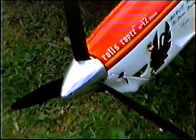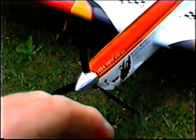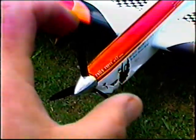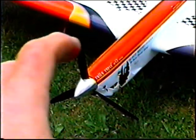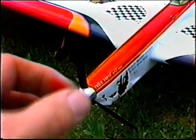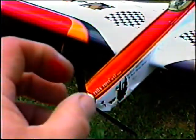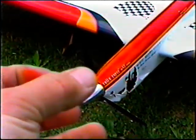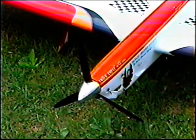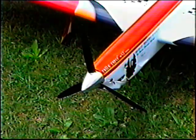Now, I've already taken 3 flights. One a little bit on the rich side, one a little bit on the lean side, and one right about where it should be to get an overall feel for where this prop is. This is George's prop, the one we used on the 50. It's been down-pitched and up-pitched and down-pitched and up-pitched, and the last time I pitched it, I made it just a little bit more than the gauge. But what's happening is when I get it to pull the way I want, I'm a little bit on the lean side, and this day has gotten very hot. So what I'm going to do is just switch to one of the props that has a bit more pitch.